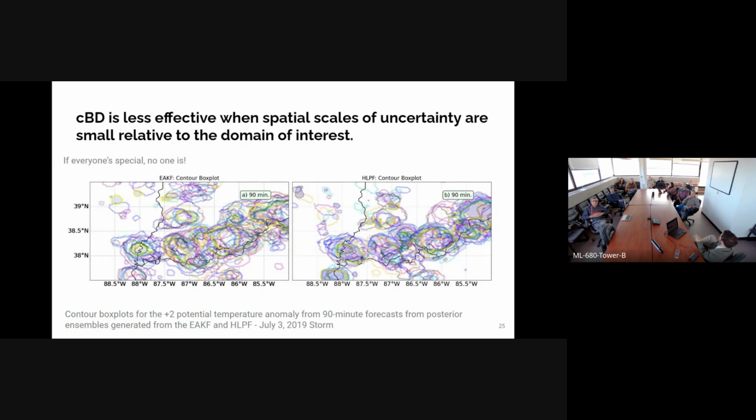Finally, one of the most difficult applications for contour band depth is when you have both a lot of spread in the ensemble and all that spread is in relatively small scale features compared to the domain you're looking at. In this case, I didn't note it here, but I believe more than half of the ensemble members ended up getting flagged as outliers. In that case, the contour band depth visualization almost degenerates back into a spaghetti plot. You still get some shading here that corresponds to what contour band depth thinks are deeper bands, but it's difficult to fully trust them when so much is being flagged as an outlier, especially when it looks so similar to everything else in the ensemble. So in cases like this, contour band depth might not necessarily be providing a whole lot of value.